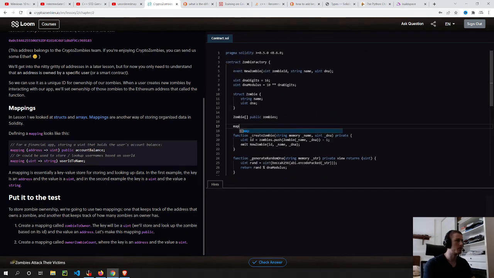So I'm going to do mapping. Create a mapping called zombieToOwner. The key will be a uint. You store and look up the zombie based on its ID, and the value an address. The name should be zombieToOwner.